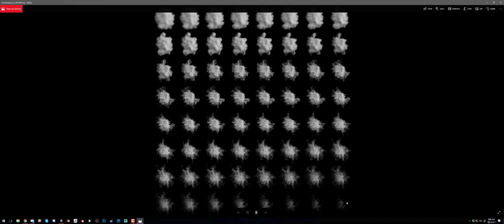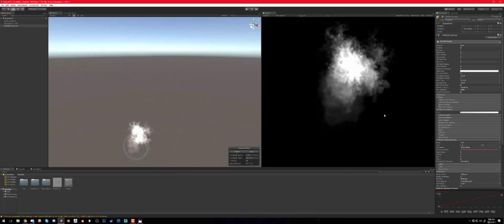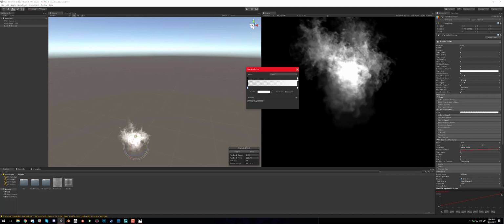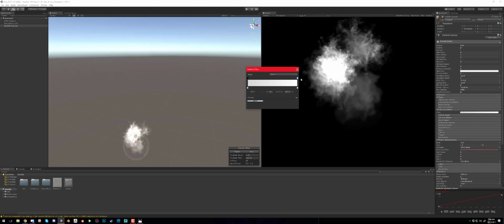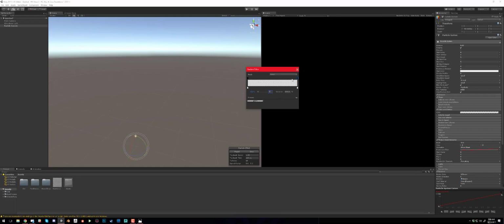At the very end here, you can see I don't really have a frame that is one or two steps past this last frame. And so for that case, I might want to consider going into the gradient editor here, adding in a final frame that puts it at an alpha of 0.